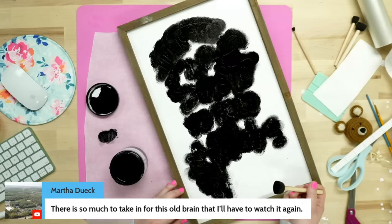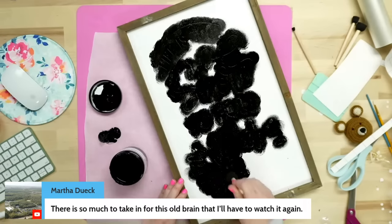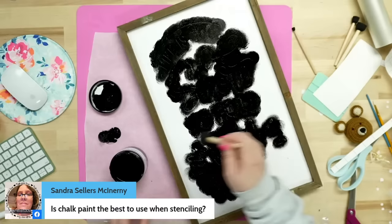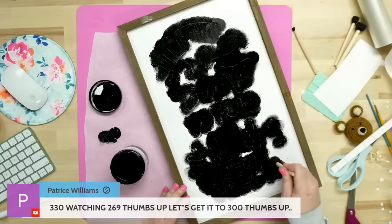Now, I am the person who dips my brush into the paint container. It's probably against the rules somewhere, because it's kind of like contaminating. I never stick the same color in this, if that makes a difference, but I definitely stick my paintbrush or my dabber right inside of the paint. You guys let me know, are you the same person that does this? It just makes life easy. And you see with the parchment paper, Teflon sheet, I can just dab off excess there too. But yeah, I'm one that just goes right inside the container. I'm pretty sure it's against the rules, but I'm doing it anyway.